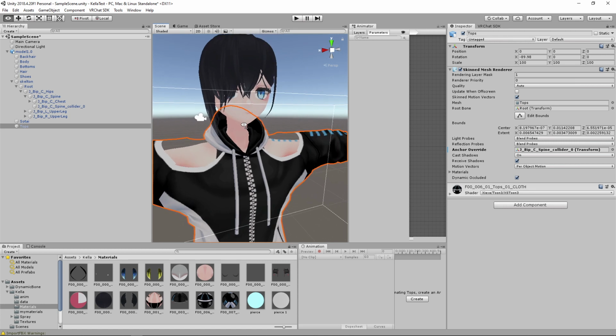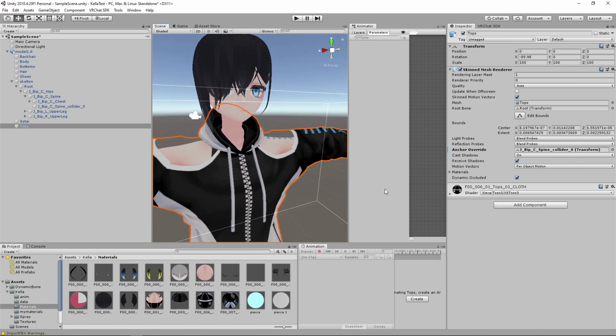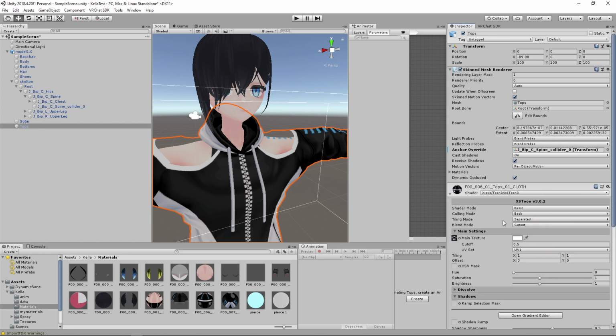So if you want to just edit that one shader, you're going to click the material and you can find your shader. That's the one that it's using right here. You open that up, and for JJ shader specifically, we have culling mode. Now this is what loads either the front or the back. I can show you an example. Right now it's at the back facing, which means we're only going to be able to see this side and not the other side. Culling means no, basically. It says that it's not going to load that section. So if I change my culling mode to front instead of back, then it would make it the other way around.